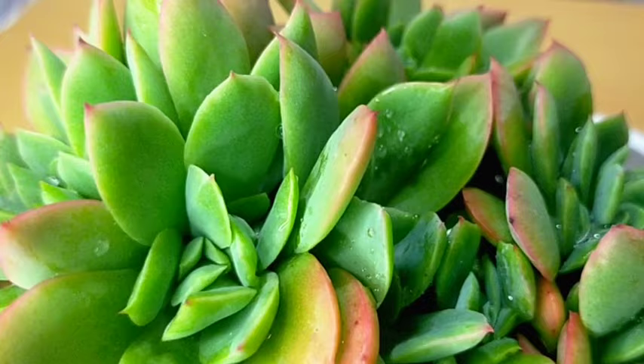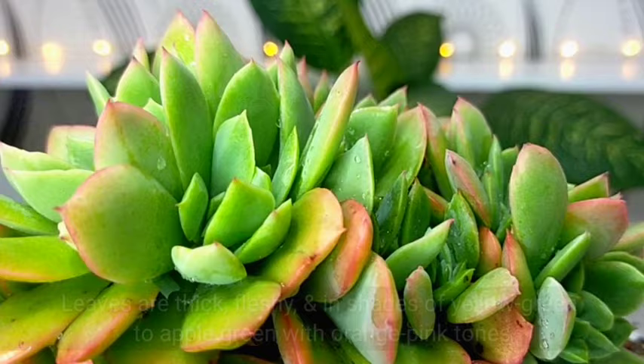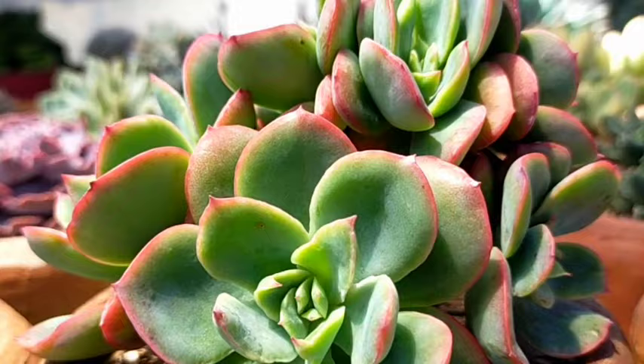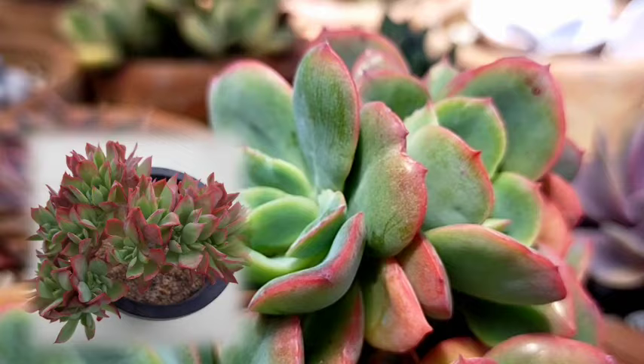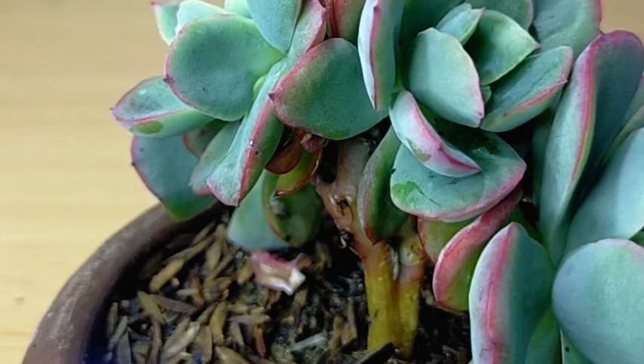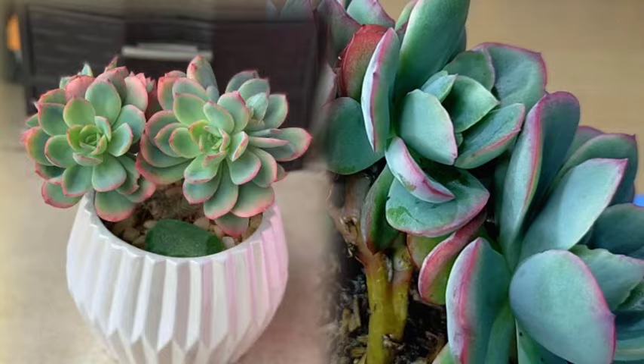It has these fleshy leaves in the shade of yellow-green to apple-green, and in time it will develop into orange-pink tones as you can see here right now, especially the outer part of its leaves. These colorful edges would appear depending on the age of your luella and also because of sun exposure if you will be trying to stress them. This Echeveria will produce a stem as it grows and will give us multiple offsets creating a cluster of rosettes.